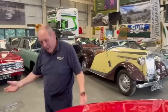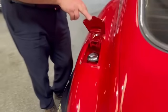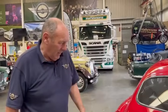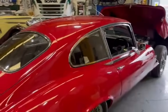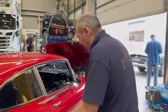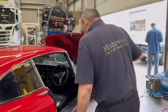I haven't seen any paperwork. I don't know for sure, but there's a fair guide. Look how nice she is. First thing I used to look at when you go to look at a Jaguar, have a look in there, a bit like a Rover P4. So, yeah, chrome wire wheels, dead right, should have chrome wire wheels. You don't put painted wire wheels on these. That's exactly as it should be.